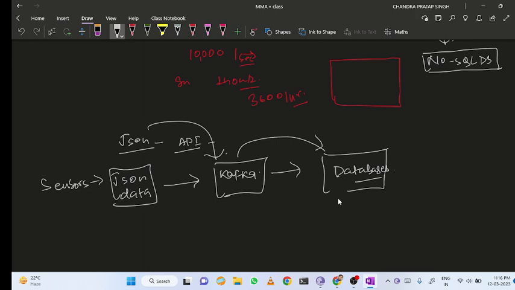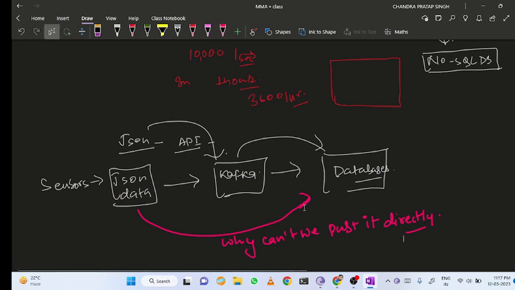So here we are using sensor data. We are discussing why not to use the database directly. If you ask this question, then I will tell you one thing.